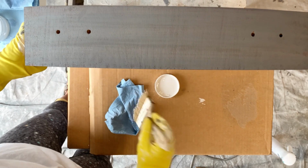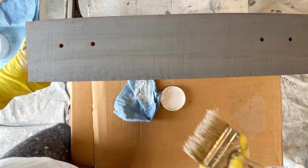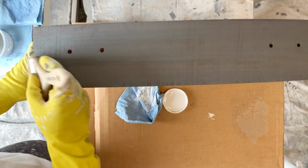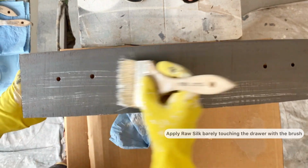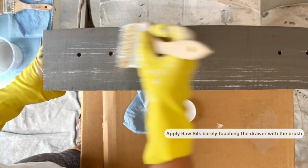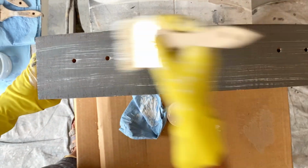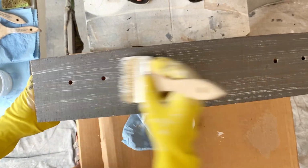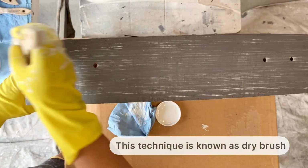Once again, dip the tip of your bristles, but this time you're gonna offload as much paint as possible, leaving your brush with almost no paint. But what little bit you have left, you're gonna start feathering over your drawer. You can go as heavy or light as you would like. This is where the creative mind comes to play. I am liking the way it's looking, so I'm stopping about now.